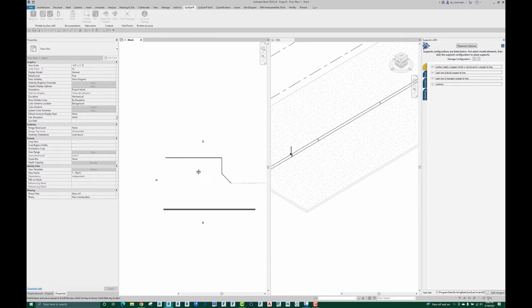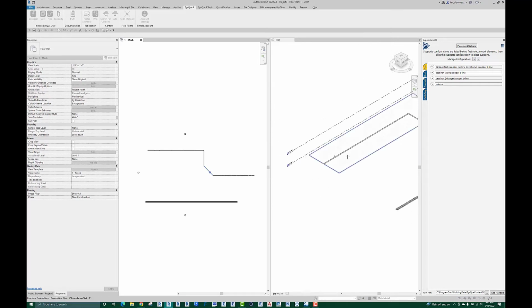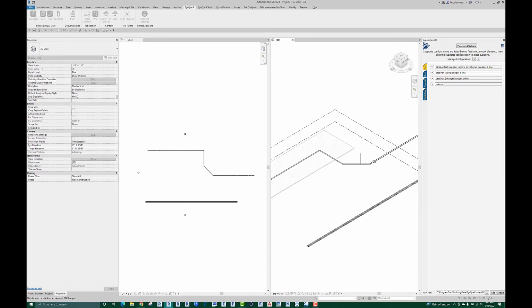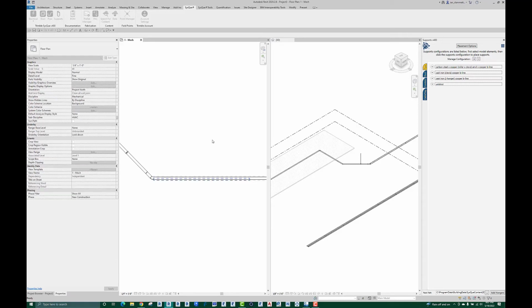I'm now actually going to move somewhere where I'm outside of the slab, which should be about there. And if you actually look at that one, you can see there, it's obviously given a longer hanger rod. I'll show you how it determines what that length is going to be. The other option we have, this is some insulated pipe. So if I click on the insulated pipe, again, it's going to size the hanger based on the insulation size itself. So at the point you place the hanger, that's how it determines the size.